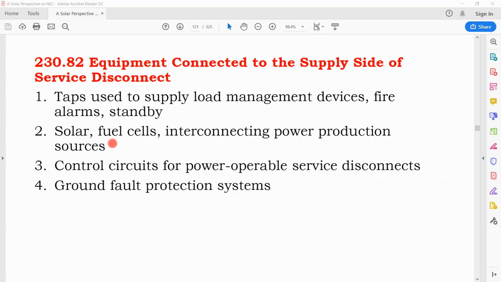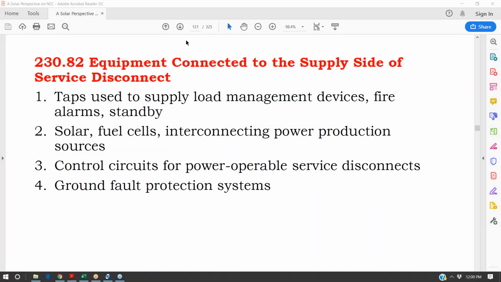Solar arrays are allowed to be interconnected on the supply side as well. So you can't connect just any circuit between the meter base and your main service panel, but you can connect certain things related to power generation, backup power, and energy control.